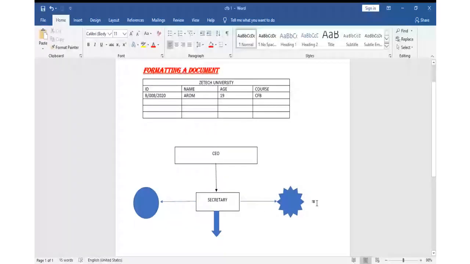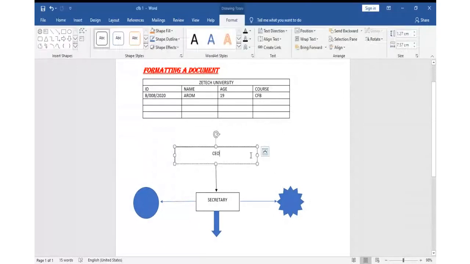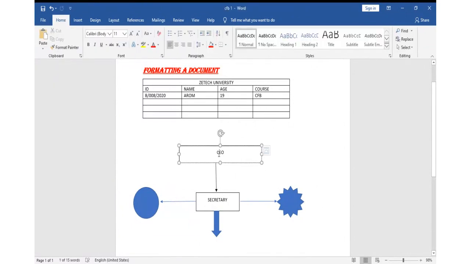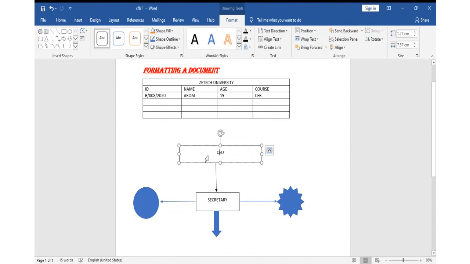Now, one thing you need to note, after you have drawn your shapes, there's something we call grouping. For example, if I want to move this, it will move as one. But when I group, I'm able to move them together. What do you do? Click on the first object, then hold the shift key and click on the other ones.